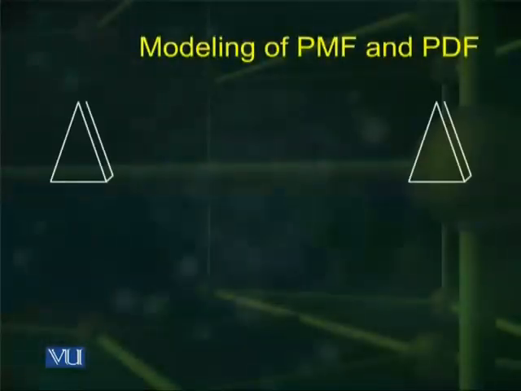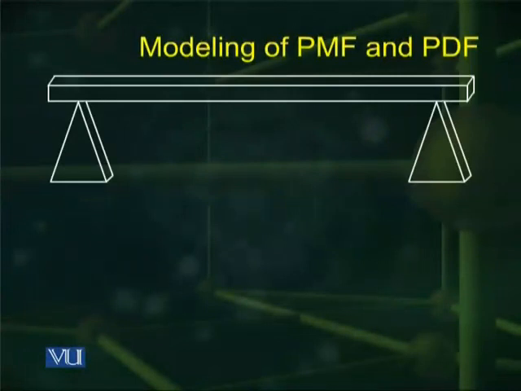We are going to use a similar analogy, but this time the rod is not going to be pivoted anywhere. Actually, the rod is going to be stationary, stable, and supported by two wedges, two sharp supporting points which are outside the range of the random variable. There is an underlying space, there is a portion of the real line where the random variable maps these outcomes, and our supporting wedges will be outside this range.